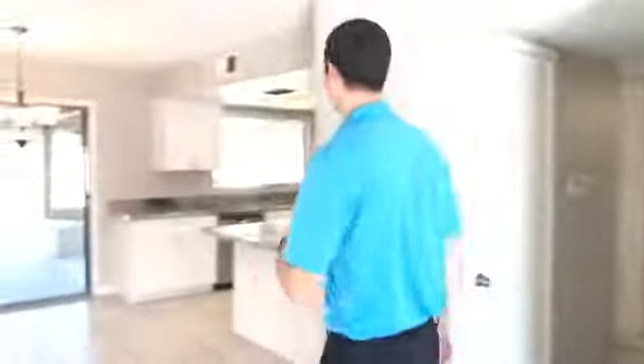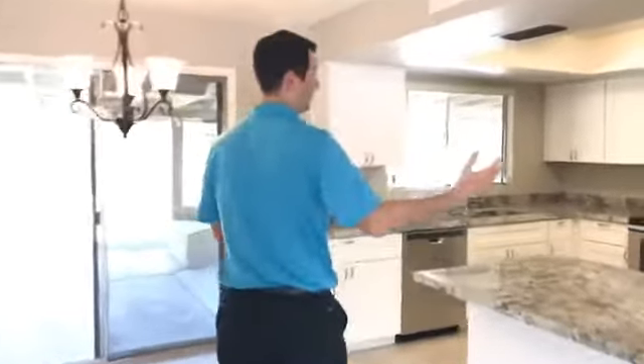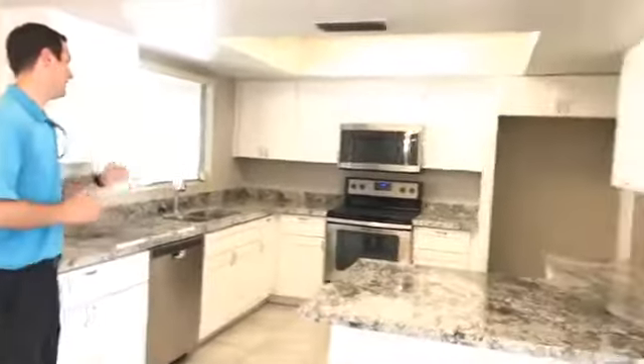We have the barn door here, which leads us into the den. With the living room and the flooring in here, it's a nice setup for a home office. You walk into the dining area, open to the kitchen with the granite. Brand new cabinetry. New appliances. For those of us looking for a move-in ready property, this has it all for you.